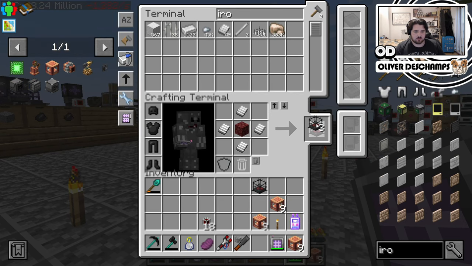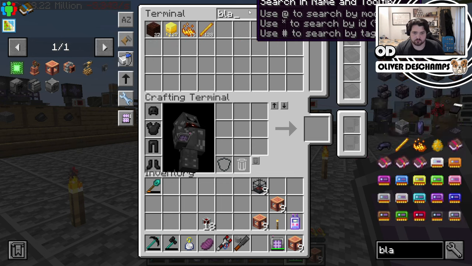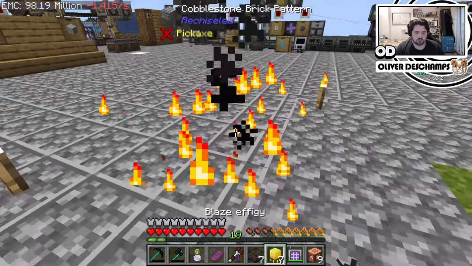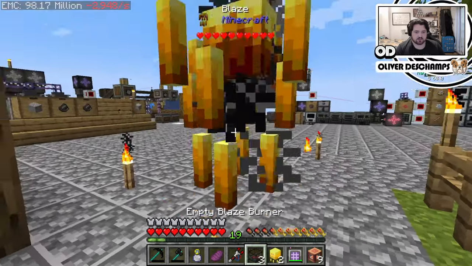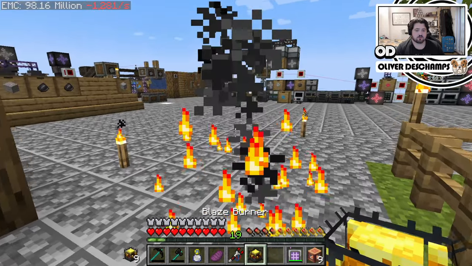Recipes. We want 9 of these, I guess. And then we want to get blaze. We want 9 of these, because we want to just capture them, basically. Look at them hitting me. They don't do any damage because we're wearing bloody dark matter. We could wear red matter if we really wanted.